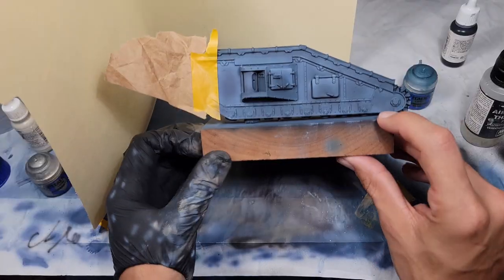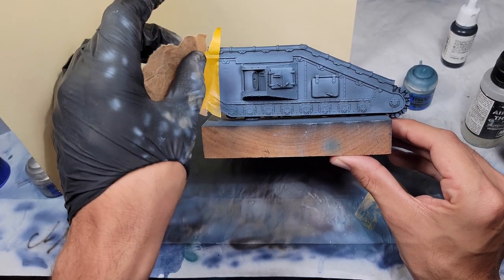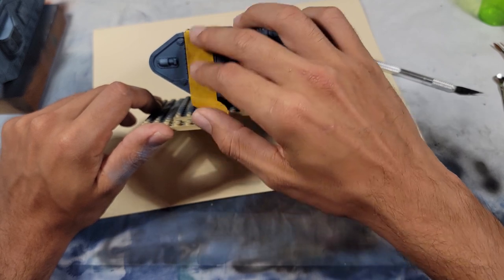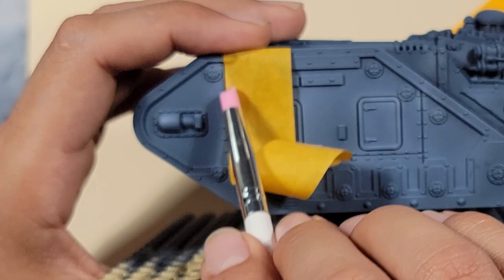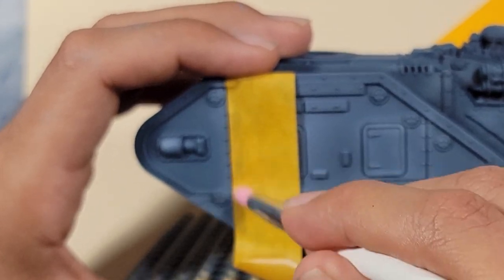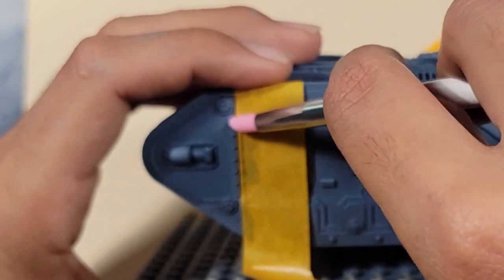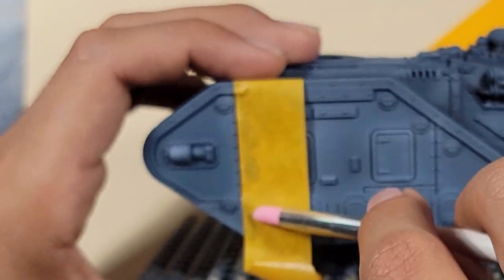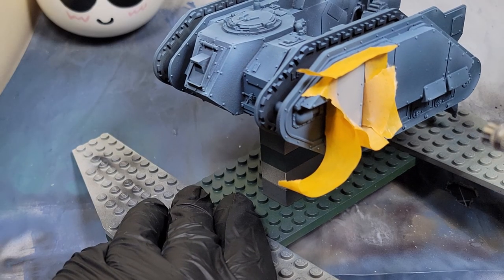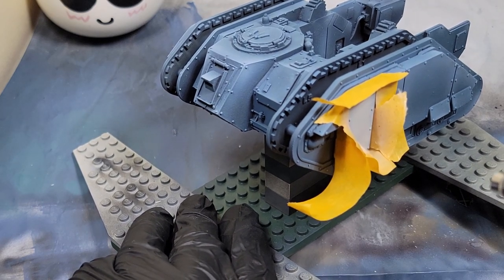At this point, our masking tape is ready to go on the model. Just make sure that you use paper and tape to cover every part of the model if you're using an airbrush — you're going to see my mistake later on. Where do you put the masking tape? I was looking to try this out for the first time, so I put it in the most obvious spot: the panel gap on the sides of the tank. Dip it in there so paint won't cross the panel. If you need help, try a tool to fit in there. I like using a silicone shaping tool because it's a lot like a finger — it'll push out those air bubbles in the tape. Air bubbles are bad; they form pockets that raise off the surface of the vehicle. If you don't push out all the air bubbles, there's a chance that paint will slip into the part you wanted masked off. Make sure you smoosh out all the air bubbles so no paint can get through.